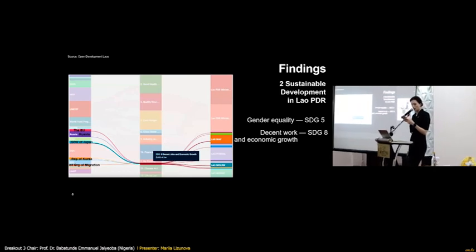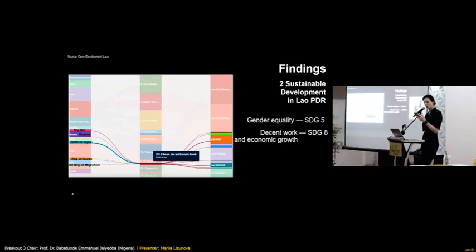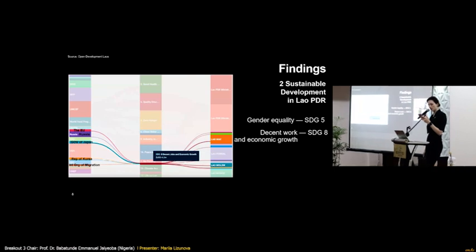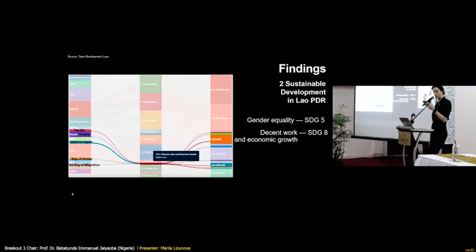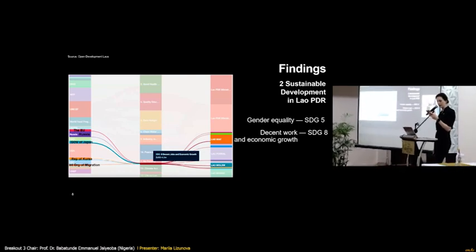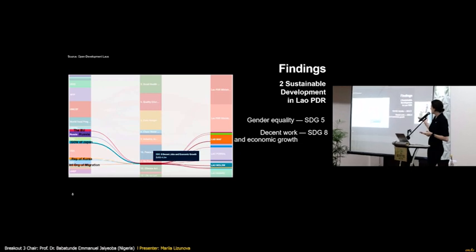Decent work and economic growth. The government paid close attention to agriculture, technology development, and accessible facilities in the cities. Additionally, importance has been given to strengthening tourism as one of the great sources of employment and economic benefits. On the diagram, you can see the organizations that work closely with the government in different areas. So it's not only the local and national level, but there is also help from international participants.